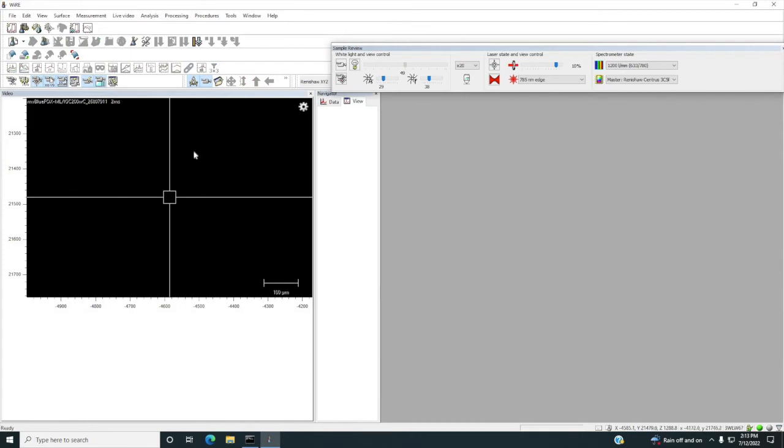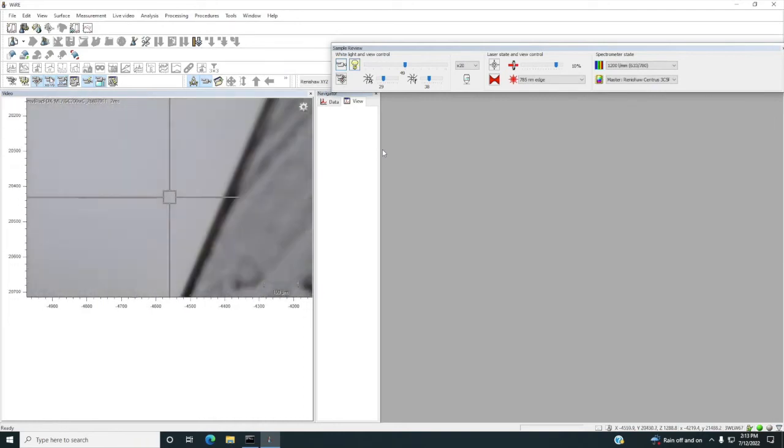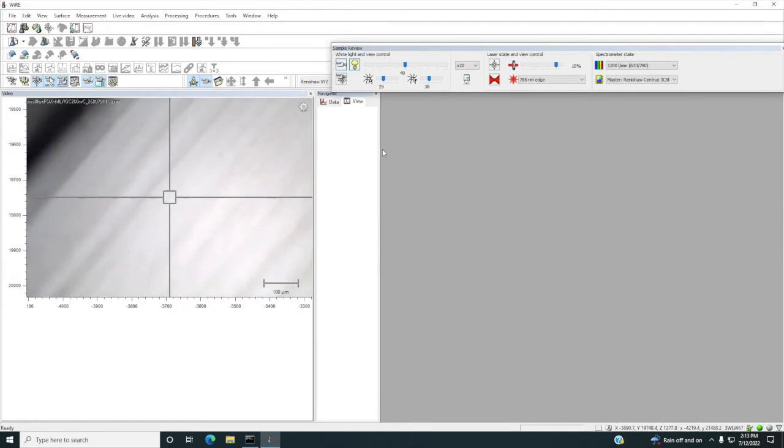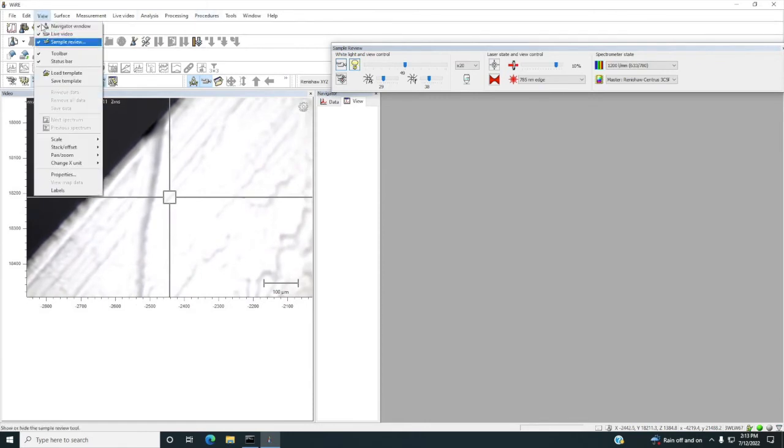And then if we want to do another one, the objective is now closed, so you wouldn't be able to see anything. So you go up to here and click on this little video thing, and it'll reopen the objective. So you scroll around again and look for more samples to analyze. You move around, pick a different spot, reload the measurement parameters. If you don't have this sample review bar open, you just go up to View, and it was those first three windows right here that we opened at the very beginning.